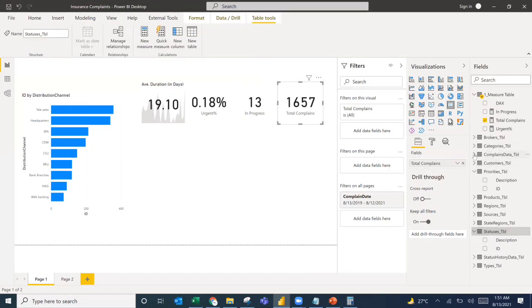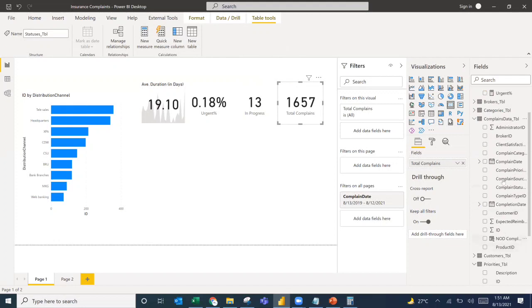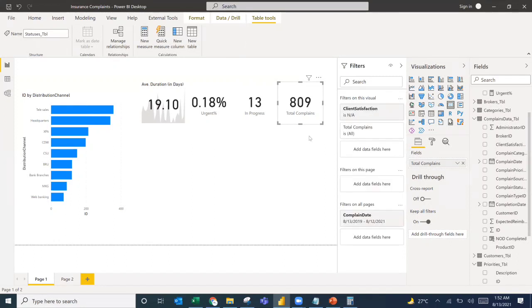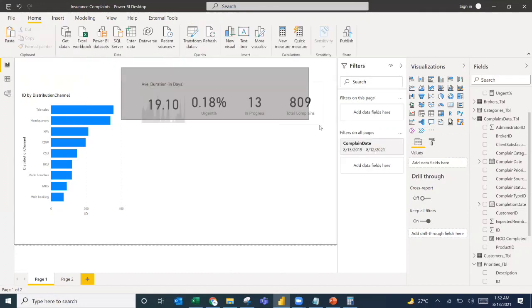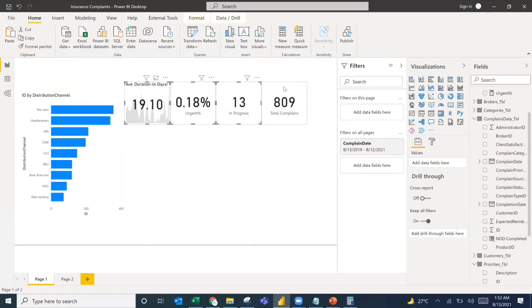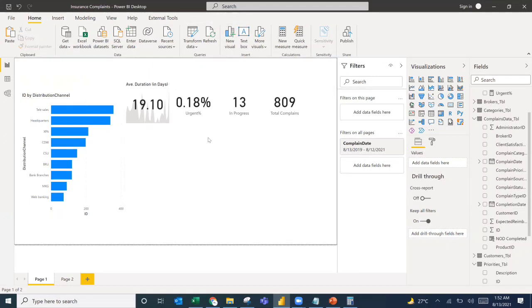So the satisfaction is in the complaints, client satisfaction, and just select NA. So on the latest 2 years, 809 don't respond to the satisfaction rating. So if you are a customer service, this is very important, and they should have at least given you some ratings.